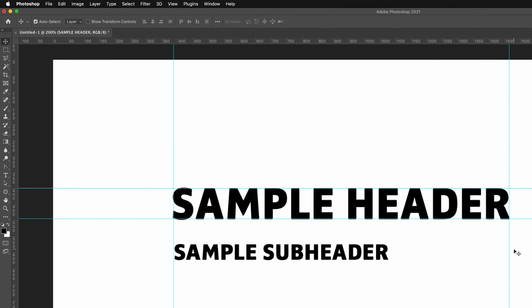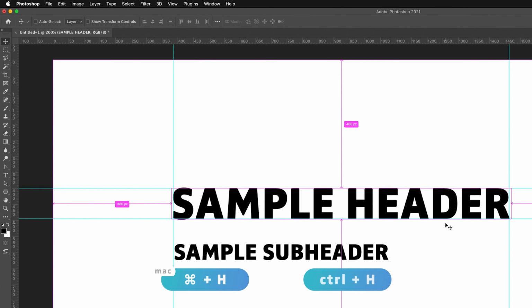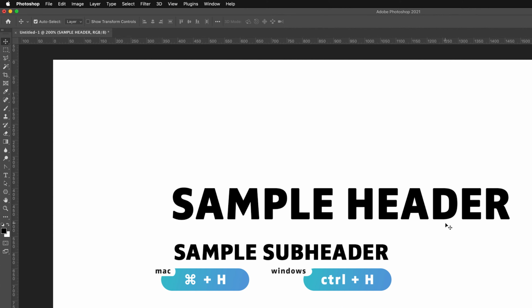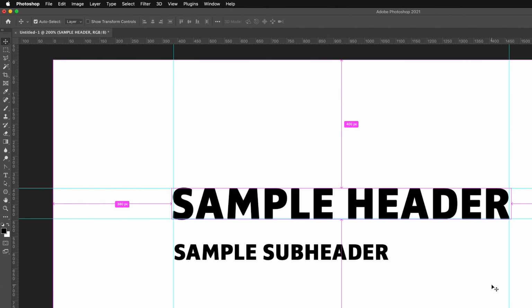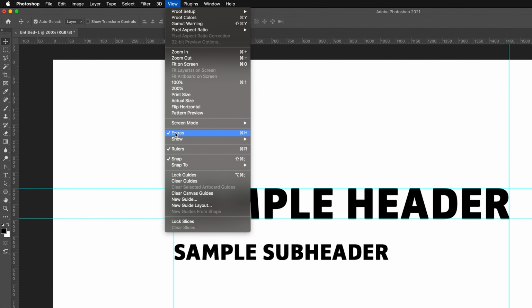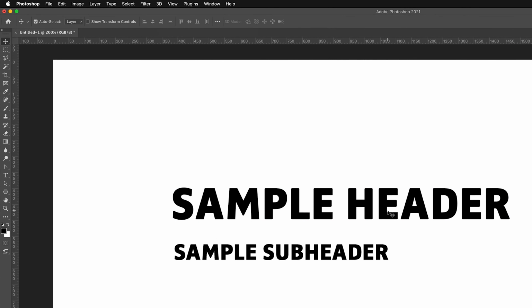Now if I want to preview my document without the guides, but I don't want to actually get rid of the guides themselves, what I can do is press Command H, or Ctrl H for Windows. The function we've basically just completed is the hide function. It's hidden all of the guides that we have so that we can get a clean preview of our document itself. If I then wanted to get it back, all I have to do is use the exact same shortcut, which is Command H. You can also do this by going to View and unticking the option that says Extras. But as you can see, the command is Command H. And there we go. I'm just going to quickly turn them back on by pressing Command H again.